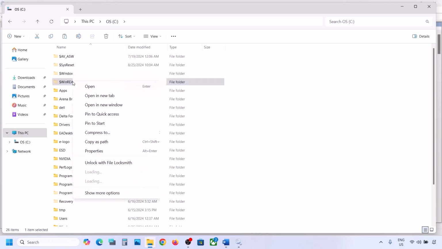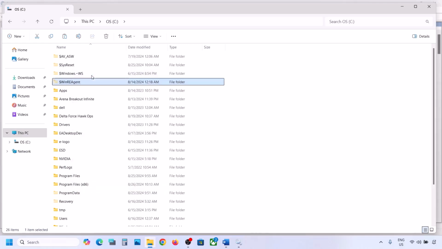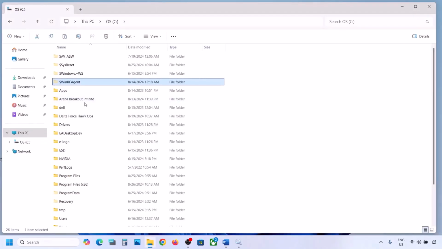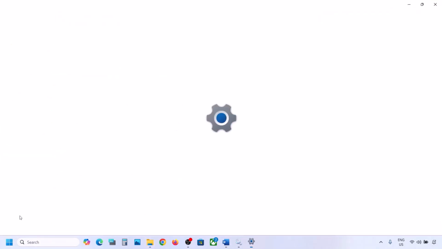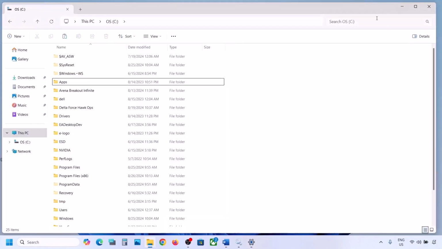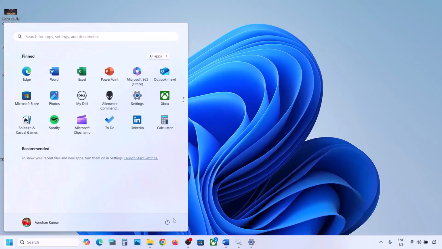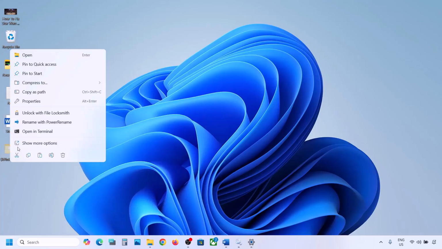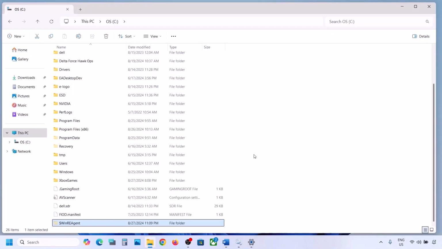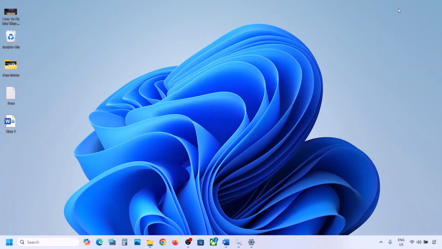But if you have this folder, you can just copy this folder and then you can paste it. You can create a backup first. Maybe you can paste it to the desktop. Now once you have a backup, now you can delete this folder. Now once this is deleted, you can open Windows settings and then you can update your Windows 11. Now once the update is complete, restart your computer. So if the update is successful, restart your computer, and after the system restarts, you can put this folder back to the C drive. So if you want, you can put it back.